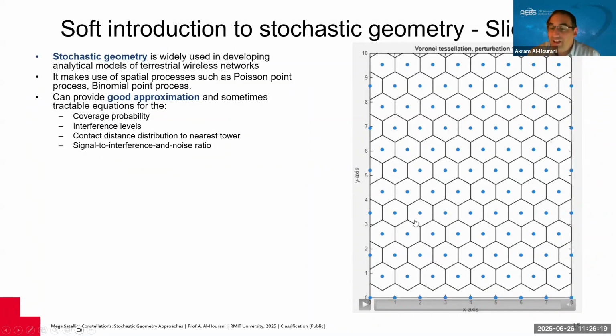Now again, this is an ideal cellular network. But then let's say I want to go and install a tower at this point. And to my surprise, this point actually is in the middle of a street. So I can't really put it here. I have to shift it a little bit to the left, a little bit to the right, so I can find a more suitable location for my cellular tower.